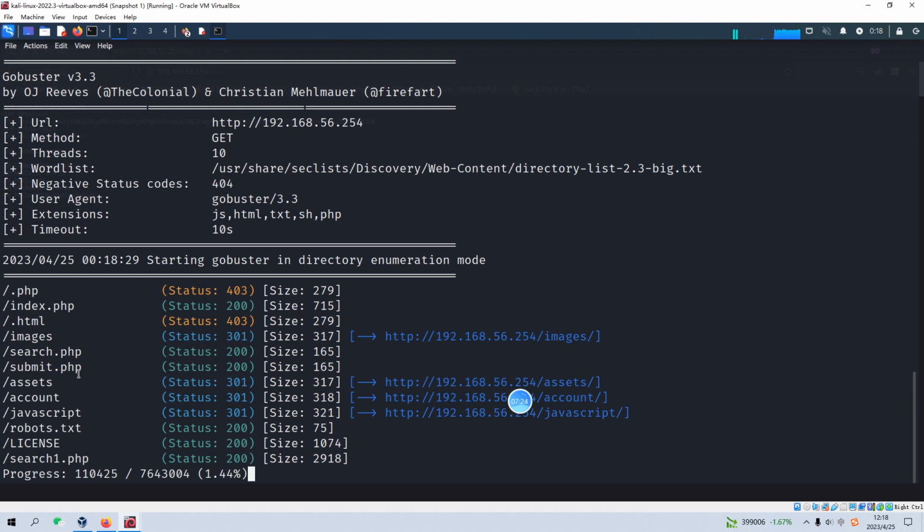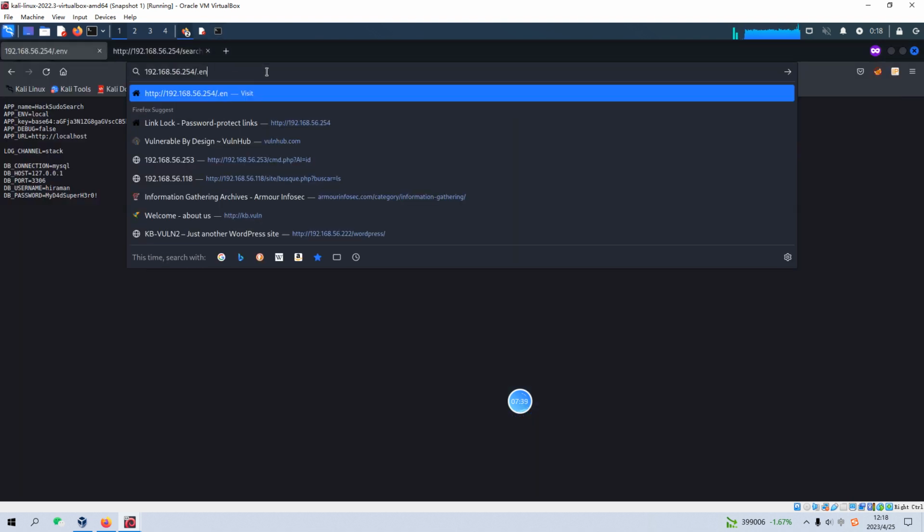And also submit and search. We have already researched this file. But as you notice, the search one is a new file. We can visit this file.